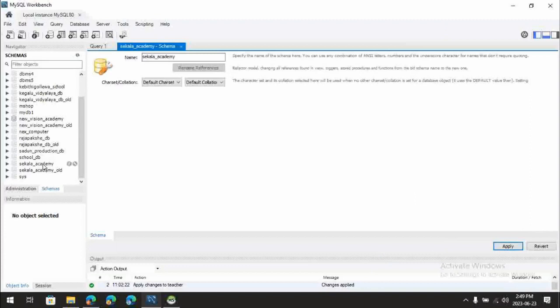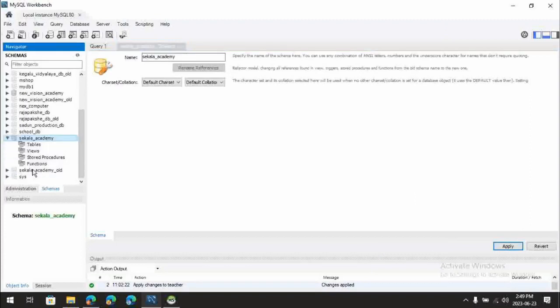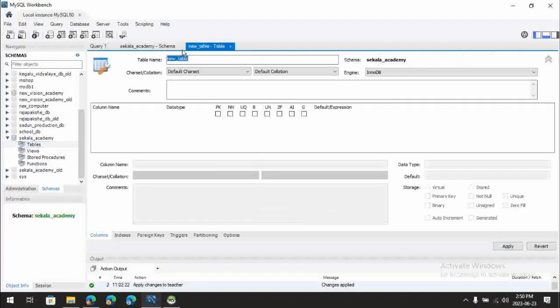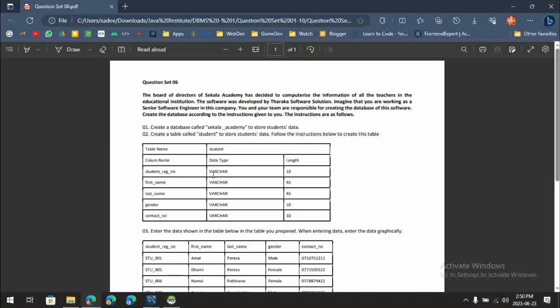Now you can see the database that I just created, the Cycle Academy named database, and I'm going to tables and right click again to create a new table. So the first table is going to be the student table, which stores the data about the students of this institution, and in this table there are going to be columns like student registration number, first name of the student, last name of the student, the gender of the student, and the contact number.